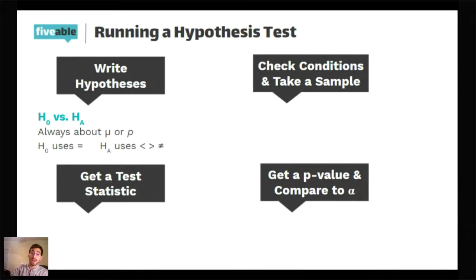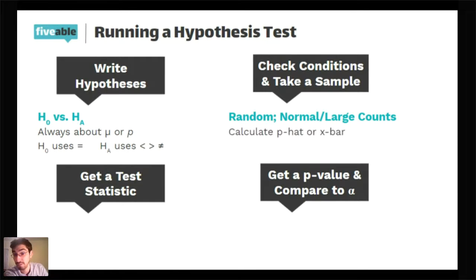The reason I'm writing it out this way is when you look at AP rubrics, this is where the four sections usually come from. Sometimes they'll bundle some stuff together, but ultimately you're getting points for writing a hypothesis in the correct format. You're getting points for checking the conditions, which are that the sample or treatments are randomly selected or randomly assigned, and that the samples you're taking are big enough to ensure a normal sampling distribution.